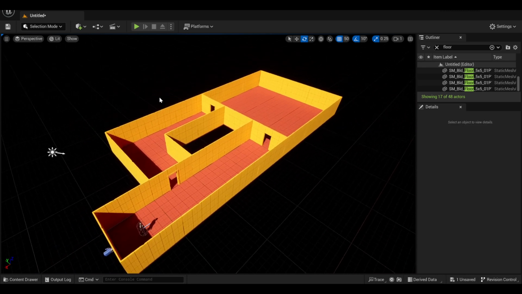So what I'll be showing is the usefulness of modular level design, and a couple of tricks on how to make it so it's nice and neat.